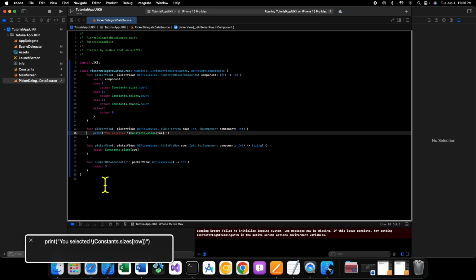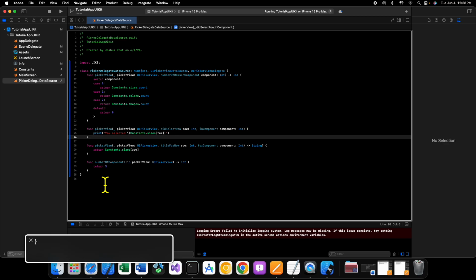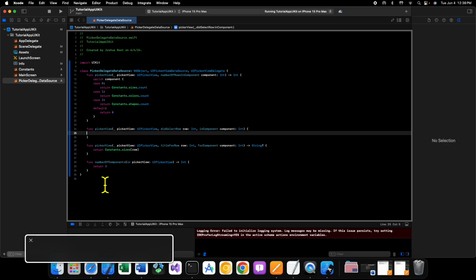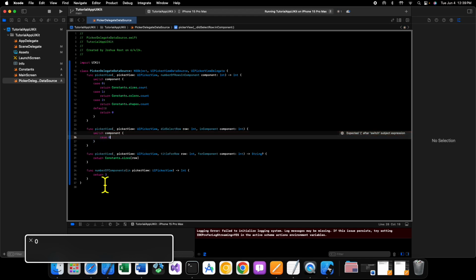Now, what do we want to do here? Well, we can get rid of this print statement. And we'll do the same thing. So switch component. In here, we'll say case 0.